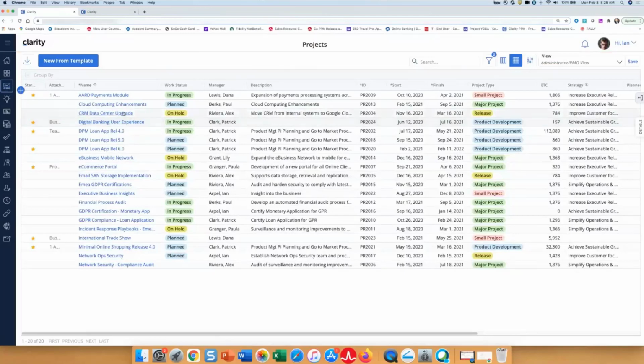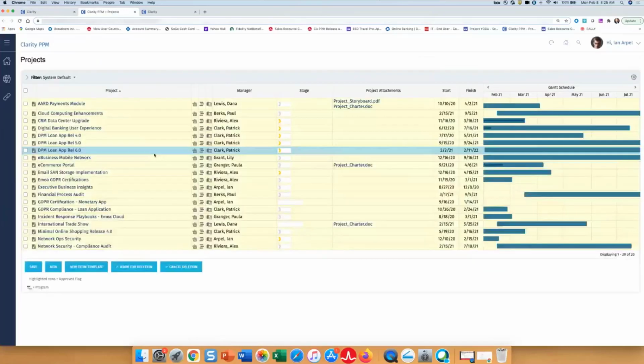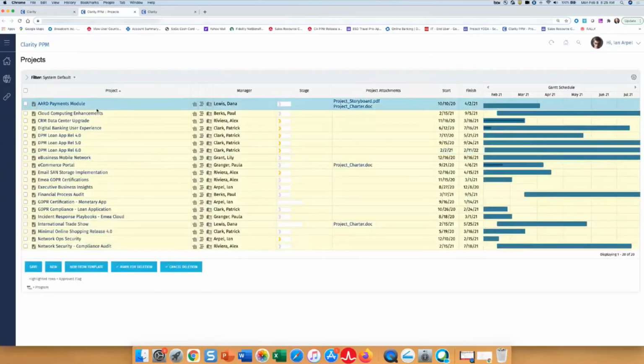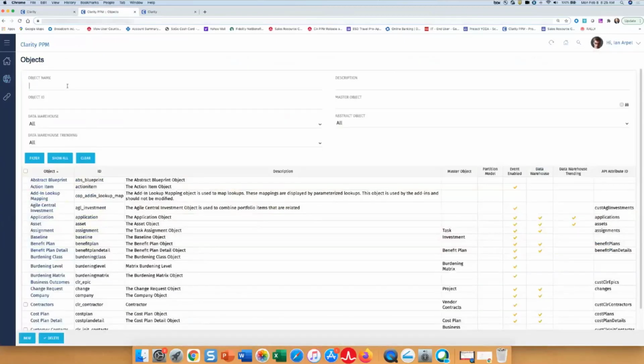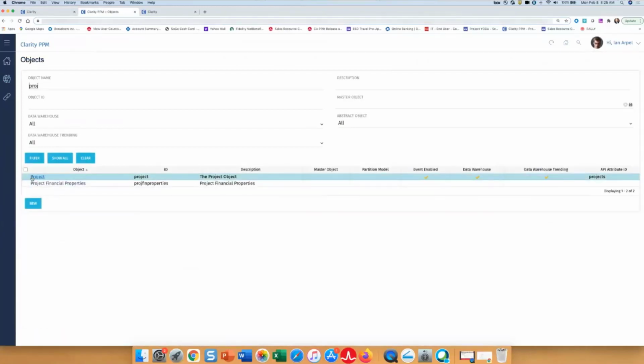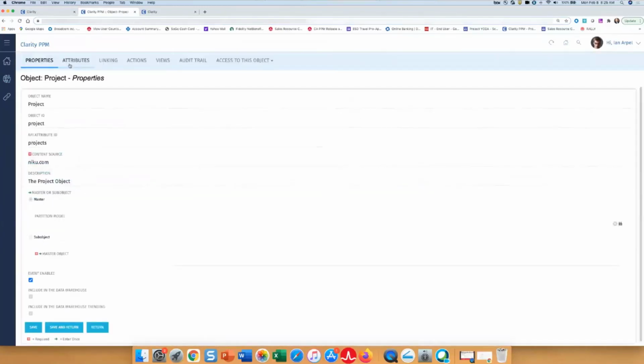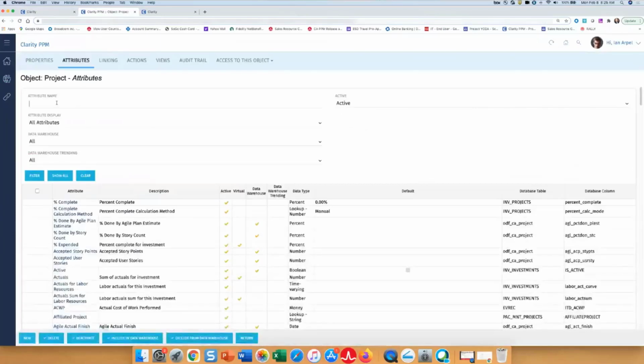All right, so one thing I do want to do is go to Classic real quick. I just want to show you the results of this new attribute called large string rich text. I'm going to go to Object. You can attach it to multiple objects, as you would assume, through Studio. I'm going to go into Project, and look at the attributes. And I named this one rich text formatting.